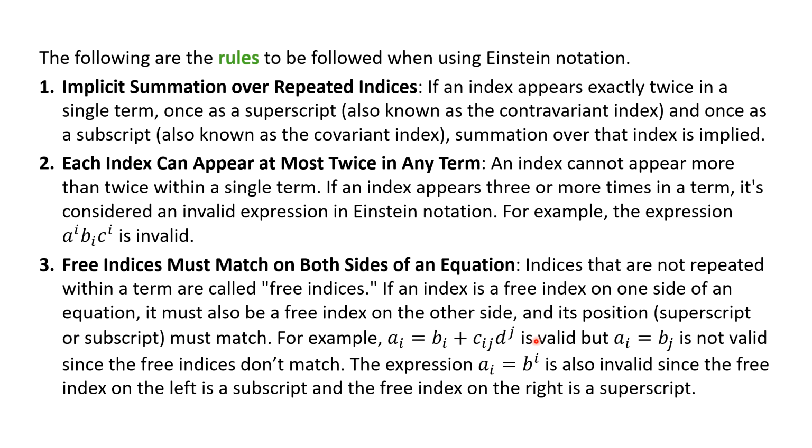So here's one that's a little bit complex. You might think this is invalid because i appears 3 times, but the rule is per term. So in this one term here, the i only appears once and the j twice. That's our summation index. And it's okay if you have another term with i in it and another term with the free variable i in it. This is a valid expression. So the rules really apply one term at a time and across an equation.